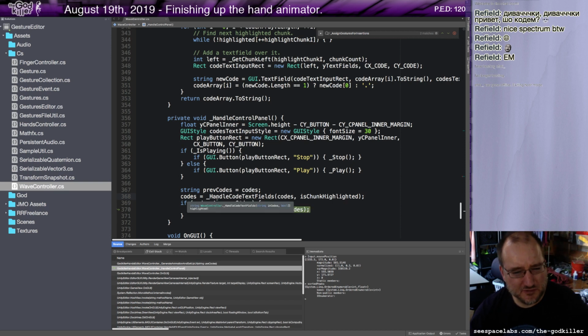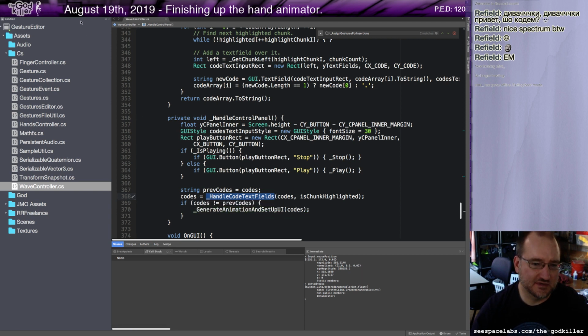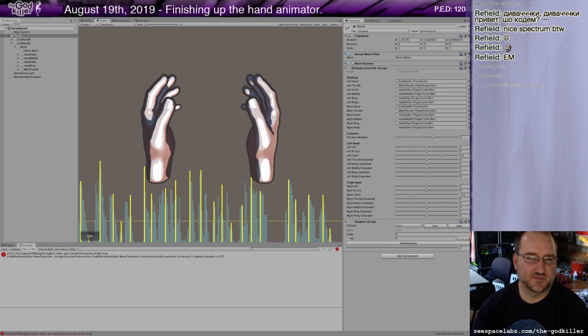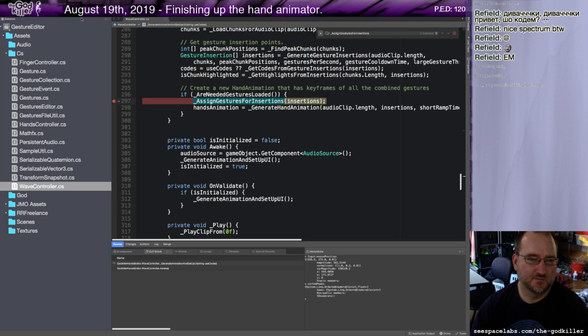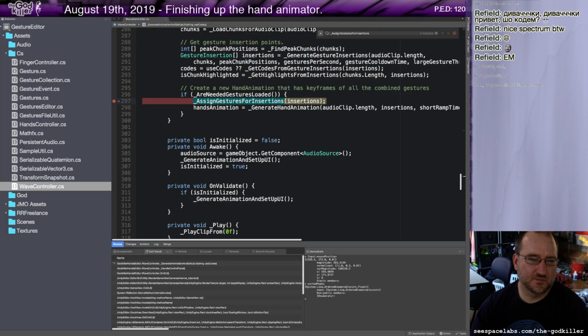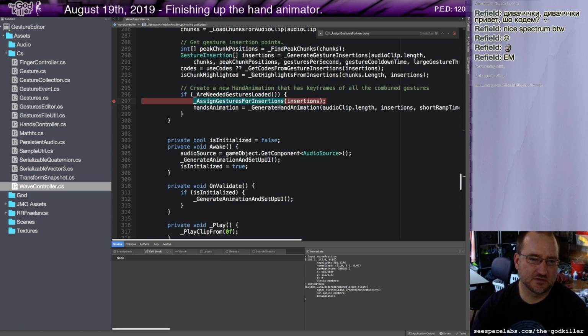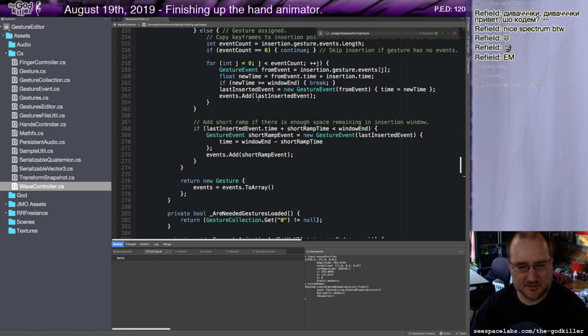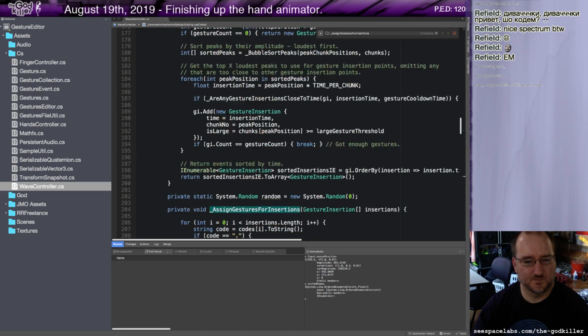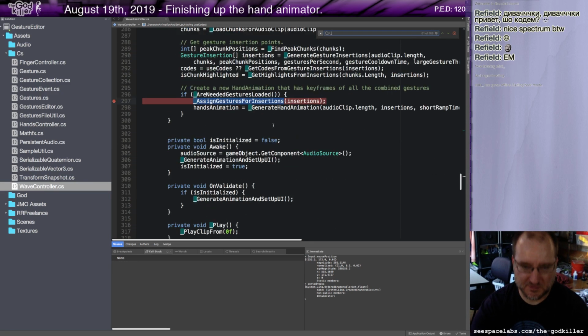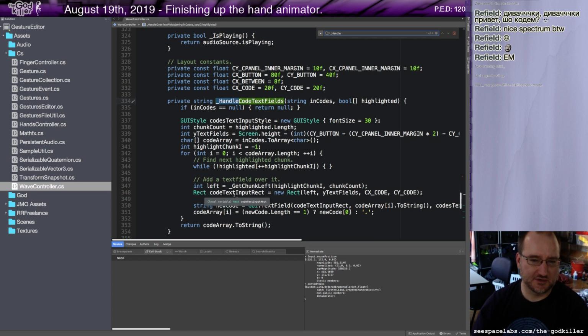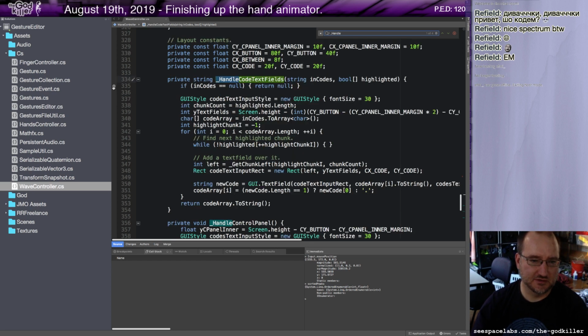So I think I want the very first call to this thing. Hit play. And let's exit. Handle code text fields, first call to this thing I want.